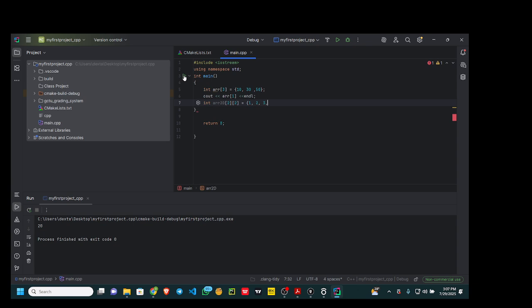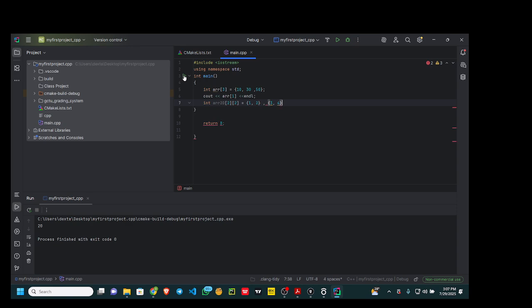Okay, let's use 1 and 2. So let's close this bracket here. Then we say another bracket for, let's say, 3 and 4.